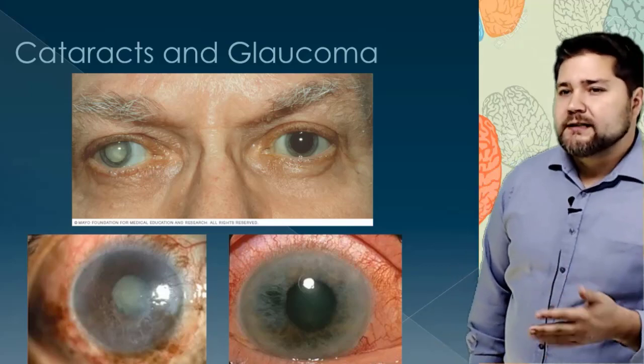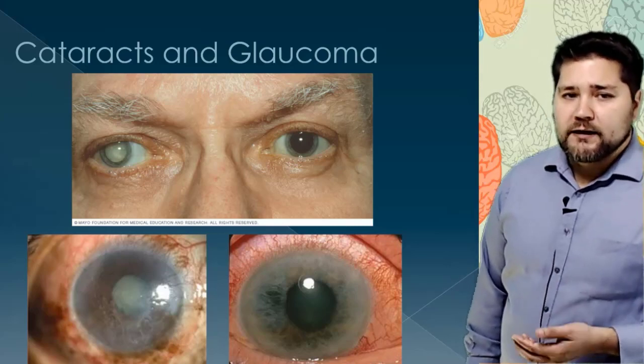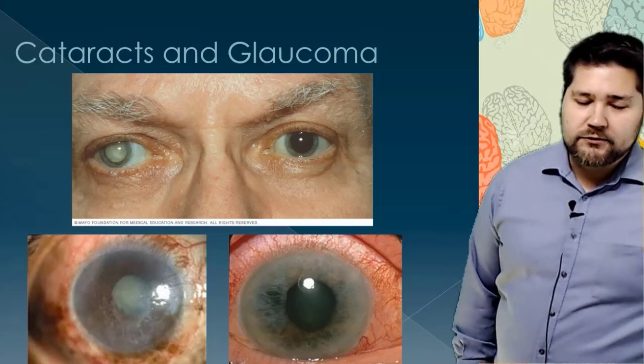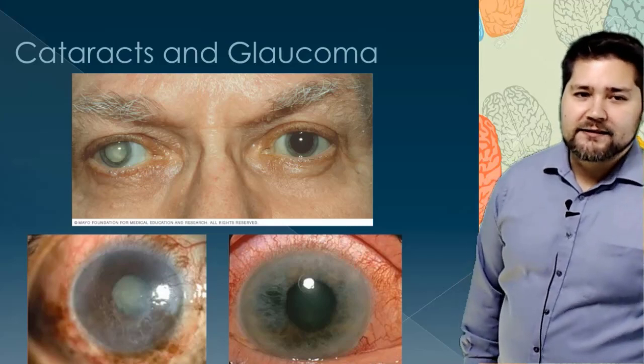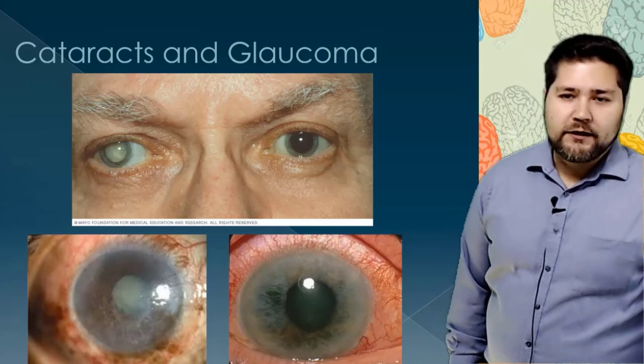So a lot of times they're going to be seen in conjunction with each other. So you'll get an enucleation specimen that will have a cataract or signs of a cataract, but it was taken out for glaucoma, because there's no reason to take out an eye for a bad lens. You can just replace the lens rather than losing the whole eye. So you don't need to overtreat in that case.